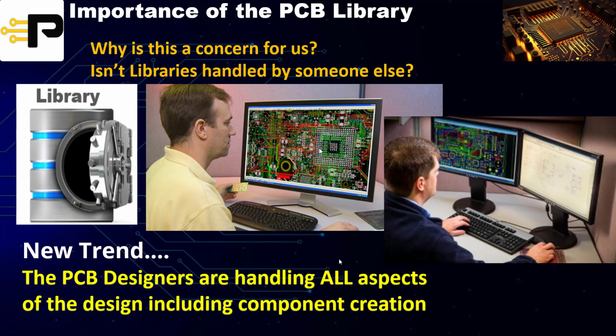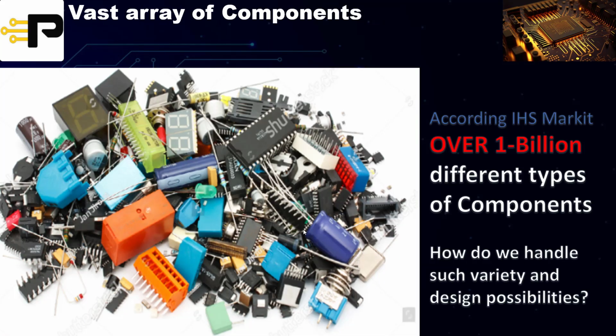Well, there is a new trend in our industry, and it's been occurring for probably about the last decade now, that more engineers are getting involved with the PCB design process. And with that, they now have the additional responsibility of creating their own components and handling that side of the design. There is a vast array of components. They come in every shape and size, package, and different things like that. According to IHS Markit, there are over 1 billion different types of components available in the industry.